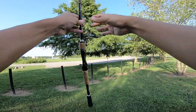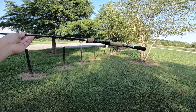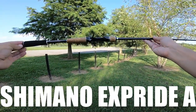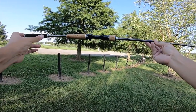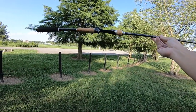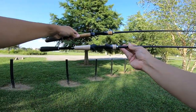Okay guys, so it's finally time to do the review of the Expride A. Now a lot of you guys who have no experience with the Expride are probably looking at this rod right here and thinking that this is the new Expride A when it's actually the old Expride. Here's the new Expride A right here.